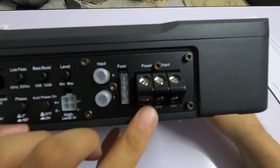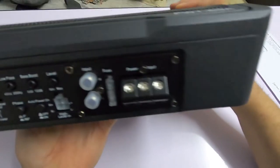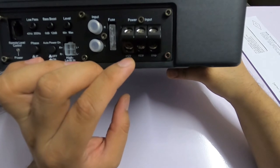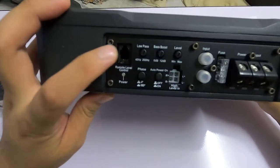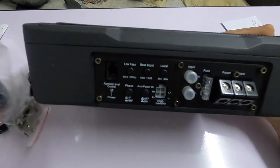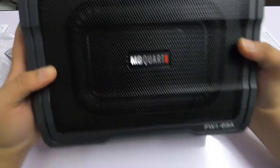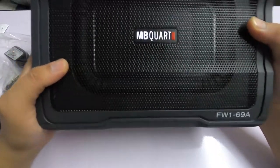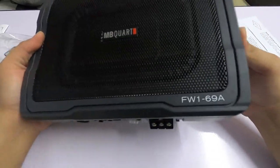Again, this is the terminal. It's a screw terminal, very tidy and very solid. Here you have remote in, then 12 volt direct, which connects directly to your car battery, and ground. It's very basic, and this is the remote for this one. The remote extension goes here, to remote this bass controller. The subwoofer is very small, it's 6x9 like we predicted, but the cone here is very solid compared to a normal 6x9 mid-range, so of course it produces bass.